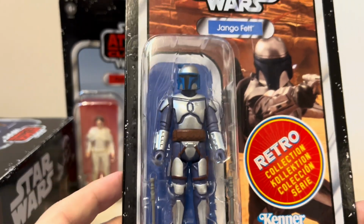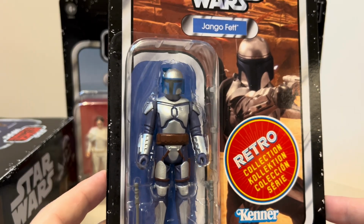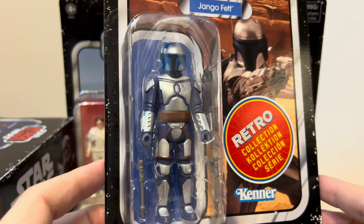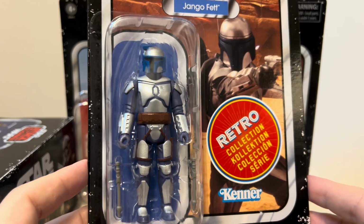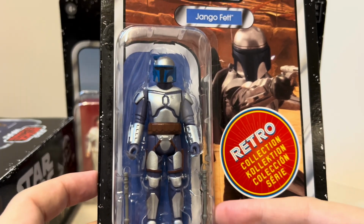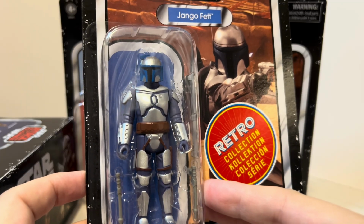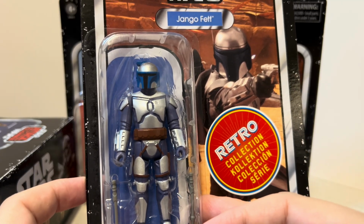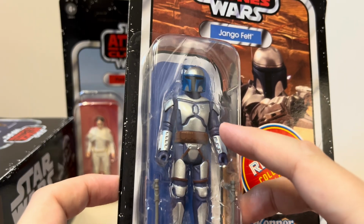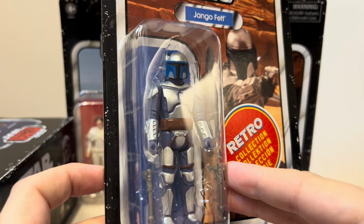But I really do love that retro representation of Jango Fett. I love the Jango Fett design out of all the Mandalorians. I think it's my favourite design. I just love the silver, the blue, and is it purple? Is it blue? The jumpsuit that he wears, where he puts the armour on. There's conflicting things where some people say it's purple, some people say it's a certain shade of blue. But in this, it looks like a purple. But yeah, I just love that representation there. I think that's absolutely fantastic.